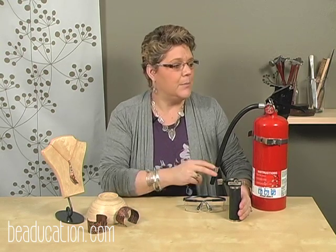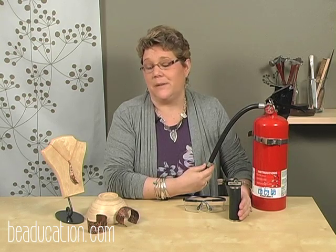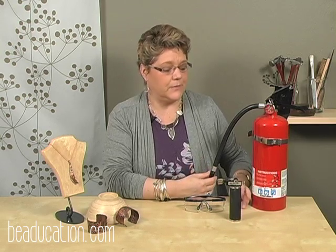You don't want to have it up underneath you while you're working, but you want to have it in a place that as you are getting away from the fire source, you can easily reach the fire extinguisher and not have to reach through the fire source to get it. But always have one on hand. Check your expiration dates and be familiar with how it works. Don't just have it, but actually know how to use this tool.